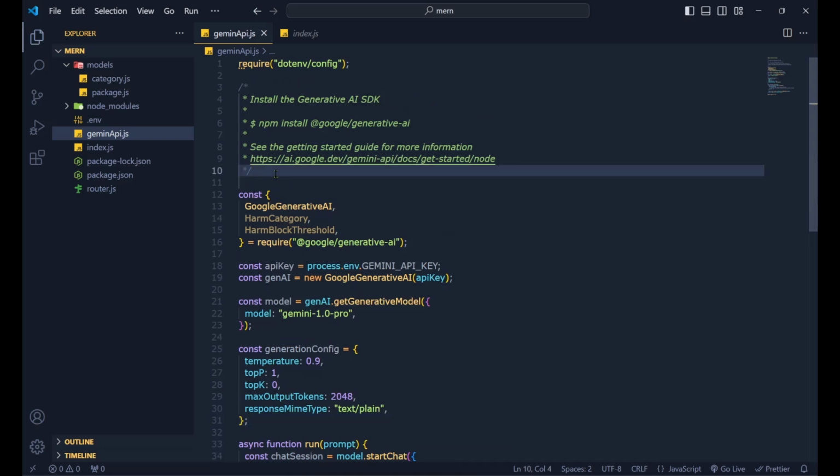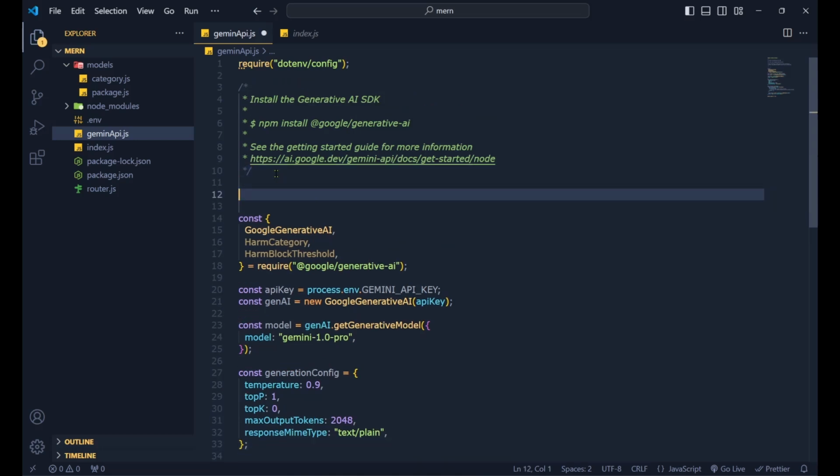Right now let's start creating the function, which might be called fetchToolsByCategory. Let's define an async function fetchToolsByCategory, the function to which we will pass let's say the category title.